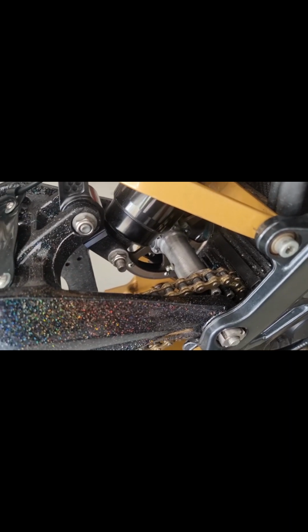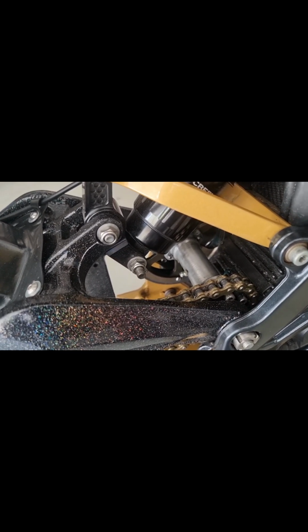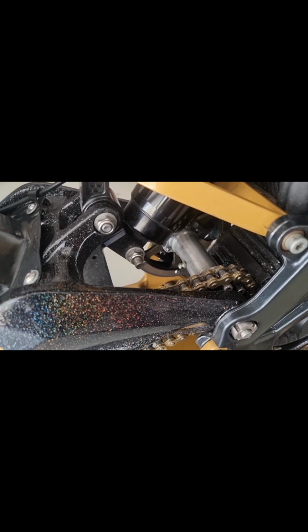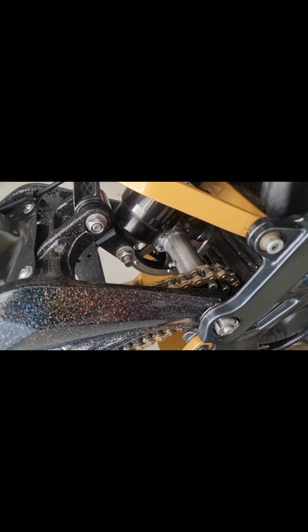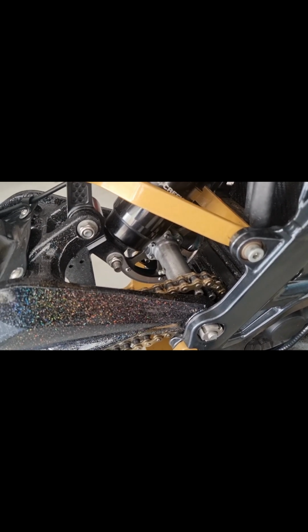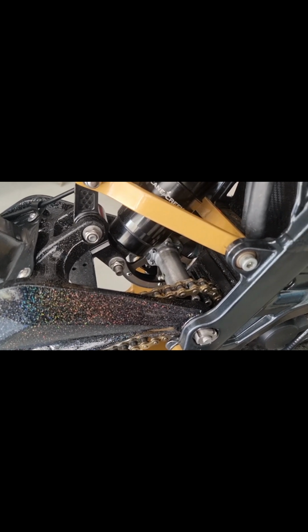So yeah, if you do this and you re-grease them once a week, all it is is one quick squirt in there, is all you need to press fresh grease past and the old grease out, and that'll keep you running for years, I'm going to say, because I've had this in now for a while and it is running amazing. So yeah, you don't need to go for the expensive aftermarket ones that are pretty crappy. All you need to do is that little modification and you're up and running with the regreasable jackshaft.